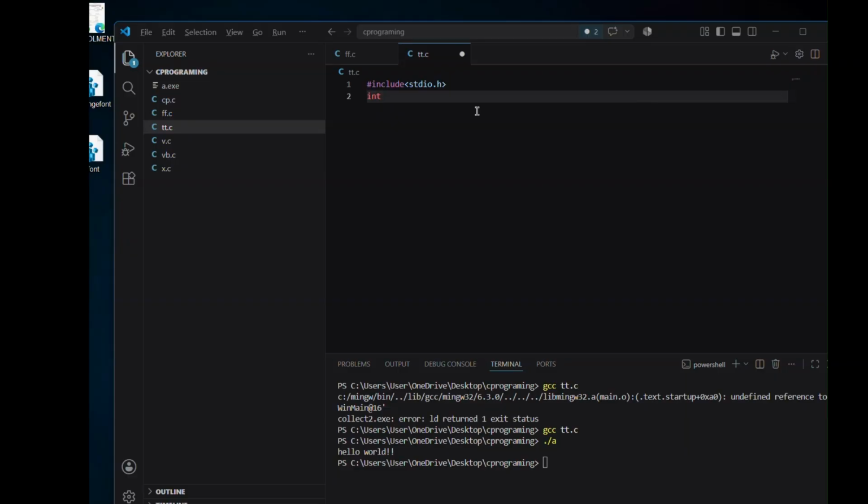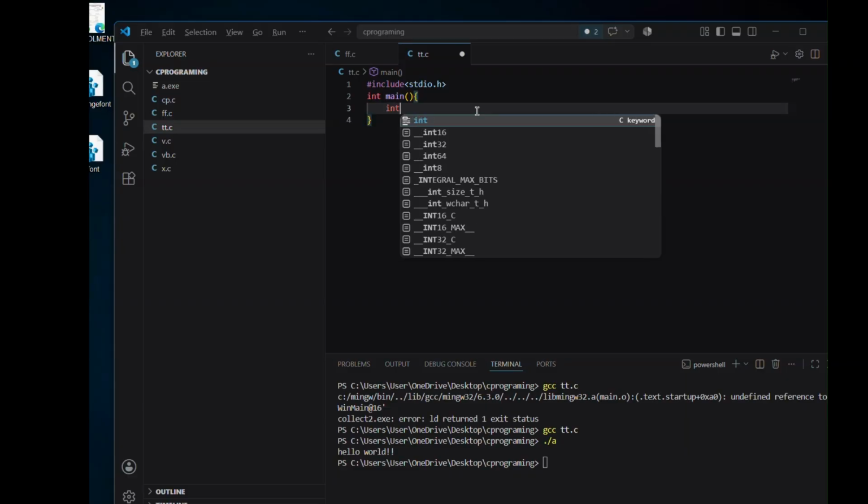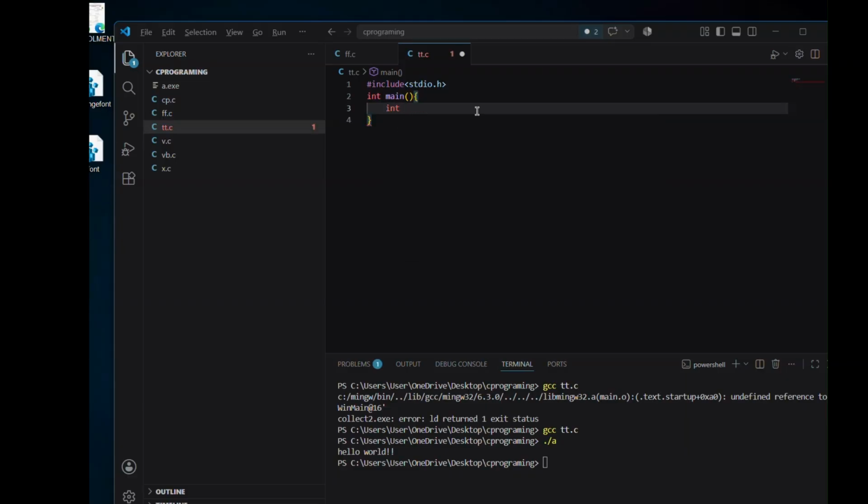int main, curly braces, enter. In this I am writing a code to print, let's say, an age. So I will define it. You might think that we can directly write age is equal to 22, but it actually doesn't define the variable.